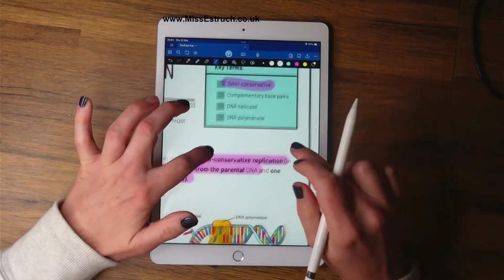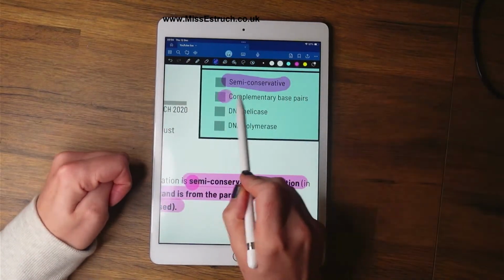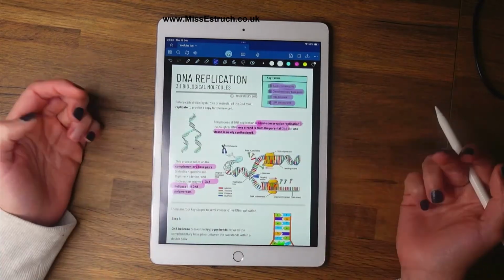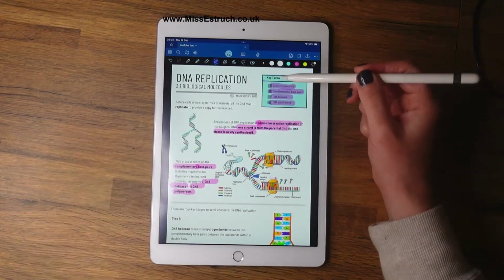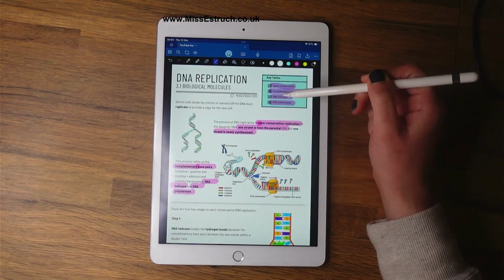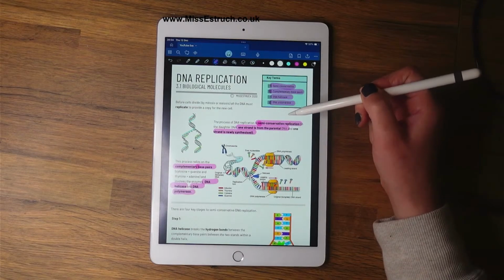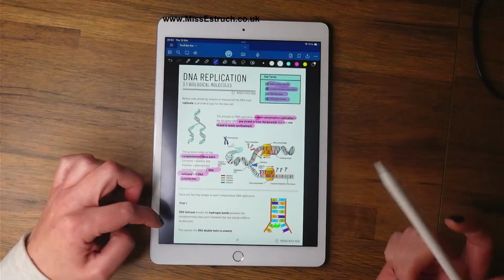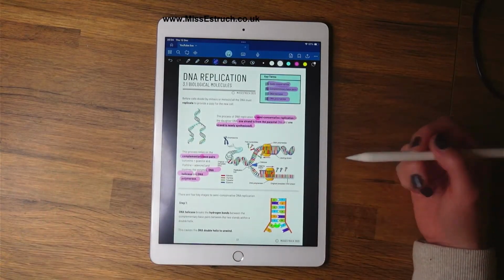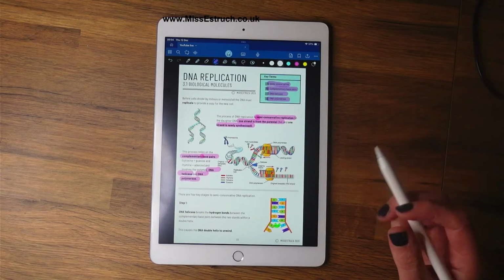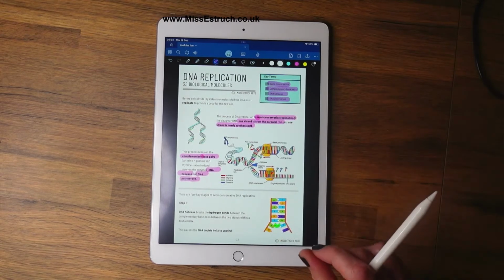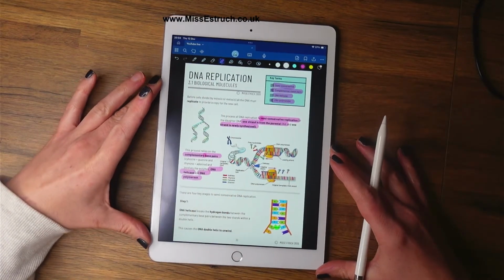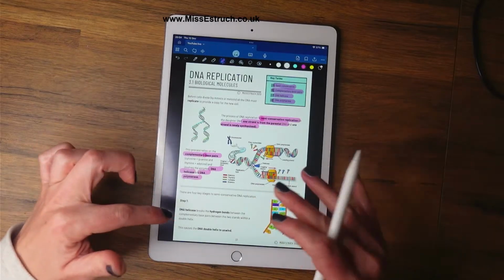If I go to the key terms box, those are our key terms: complementary base pairs, DNA helicase, DNA polymerase. So if you did then want to make flashcards from using these notes, what I'd recommend is go to the key terms box, and that would be 4 flashcards. And then you can pick out information from the notes to make those flashcards, or from my YouTube videos. If you don't want to buy the notes, then you can still get the same information for free from my YouTube videos. Right, so the actual process then of DNA replication, those are some of the key terms and key facts that we need to be aware of.